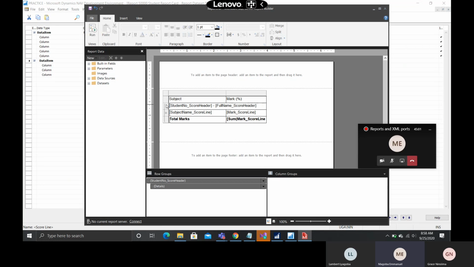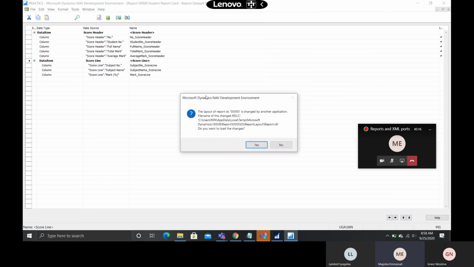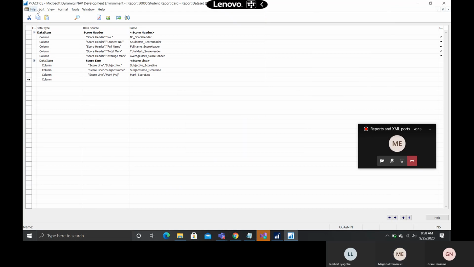So that is the methodology that I'm using. So I can also make this bold by selecting my column and click bold, then save this. Then after saving, close this, come back this side, file, save, okay.